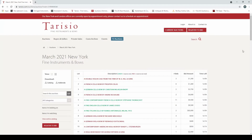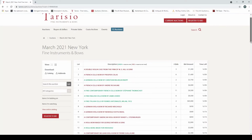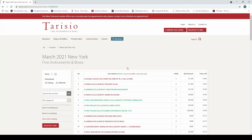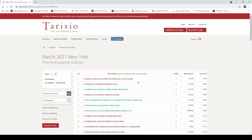Without further ado, we'll go through this auction, and not too many lots today, 89, because this is the fine auction, and we only have a day left to go. There's a few bids on things, which is quite interesting. Sometimes if I look at the auction a bit too early, then we don't see any bids. It's good to get a general interest. It's good to see the auctions on the final day as well, but that's not always possible, and with a lot of these auction houses, the information disappears as soon as it's finished, so if you wait too long you miss out seeing what's going on. So sometimes it's good to see it just the day before. So without further ado, and I'll stop prattling on, let's have a look at what they have.